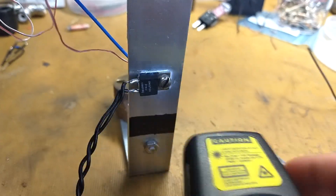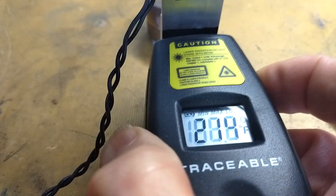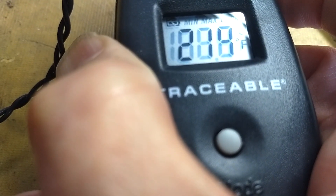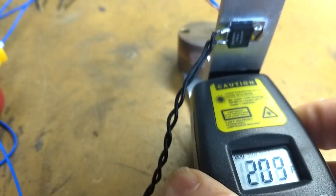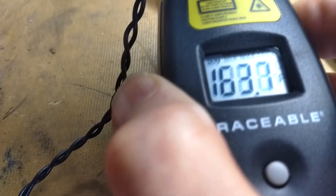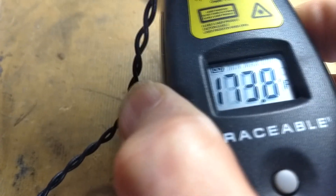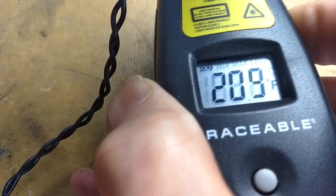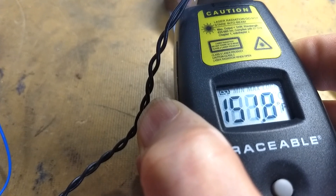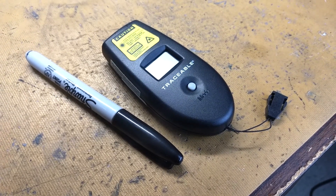I painted this black bar on the heat sink here to show you something about emissivity. Black objects or non-shiny objects emit infrared readily, but shiny metallic objects or even glossy paint does not emit as well. This is one of the reasons most heat sinks you see will be black. On the black area it's reading 218 or 219 degrees F. But when I move up closer to the resistor, which we know is hotter, the reading goes down into the 160s and 170s. Back on the black bar it reads 205, then back up to bare aluminum it reads 148. So to me these remote sensing infrared thermometers are virtually useless.